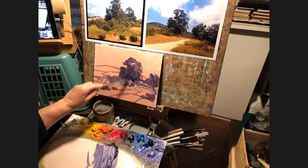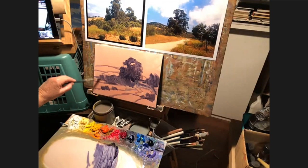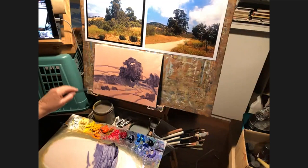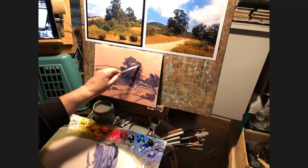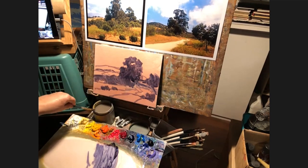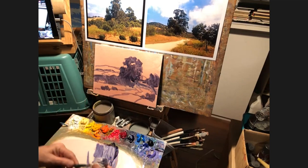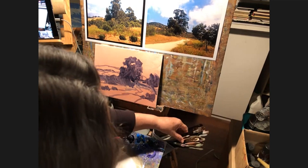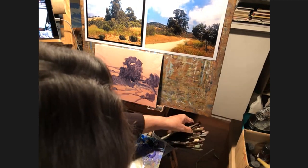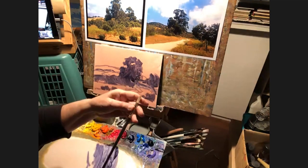So I'm putting on paint, but it's not very thick. I don't know if you can see how thin that is. And then I've got this little ridge of these guys up here. Okay, make that a little higher, a little bit more impressive. So that's very thin paint right now. I'm not happy with that brush. I've started forcing myself to use some flats. I think they give a nice, interesting effect.